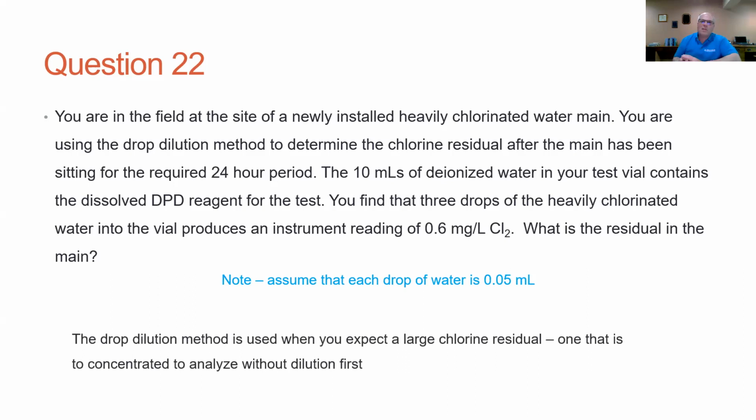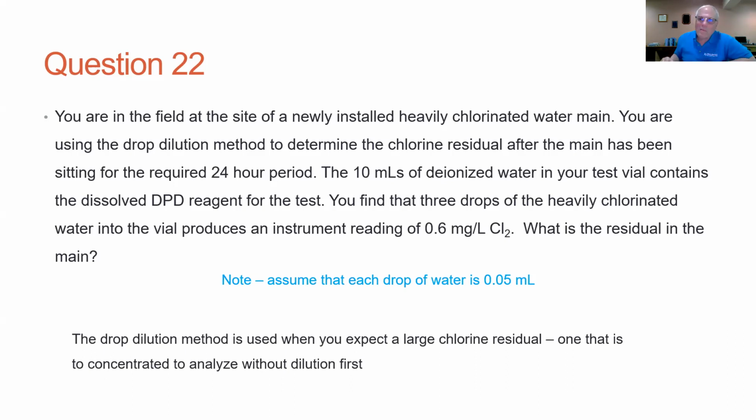This drop dilution method is used in the field when you're expecting to find a huge chlorine residual, like after you've heavily chlorinated a repair on a main. Normally, you would go out and take a sample of the system. You'd have your kit with you. You're expecting to find 1 or maybe 2 milligrams per liter chlorine, something small. You just take a water sample, you dissolve the powder pillow in it, and take a residual. Very simple. But you can't do that when you're expecting huge amounts of chlorine in the water. The dose that you've used to disinfect the water main is going to be so big, it's just going to inundate that small system that you have.